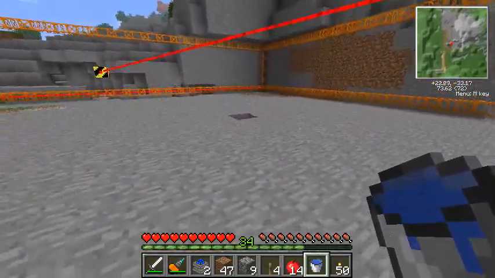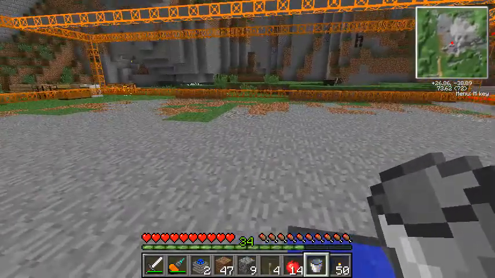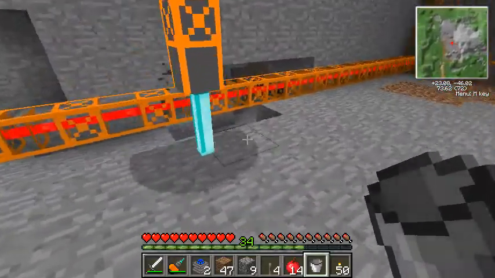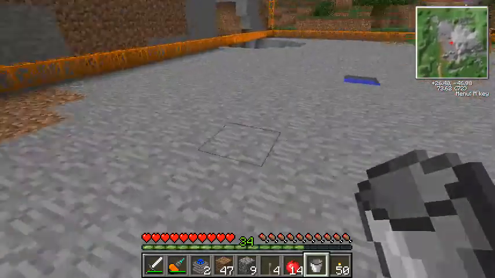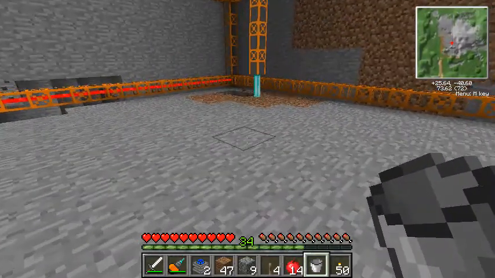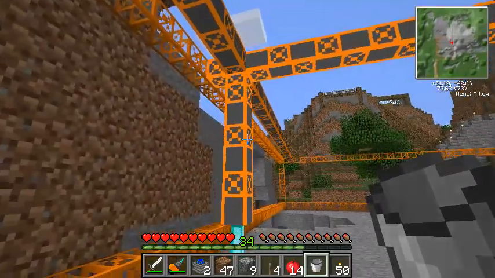So what I'm going to do is I'm going to place a block of water here. Now this thing will eventually spread out once this guy mines down the level. See, here we go. There we've got our mining arm, or our quarry arm. When this guy goes down, any lava it touches will turn into obsidian, and this guy will be more than happy to mine it up.